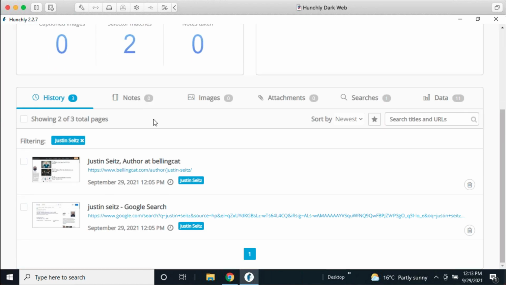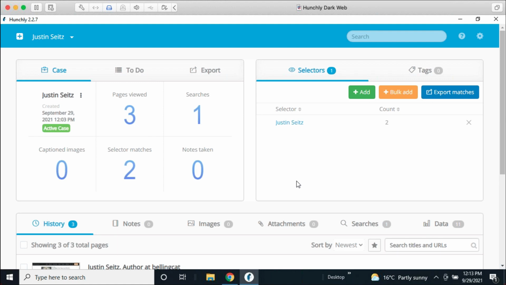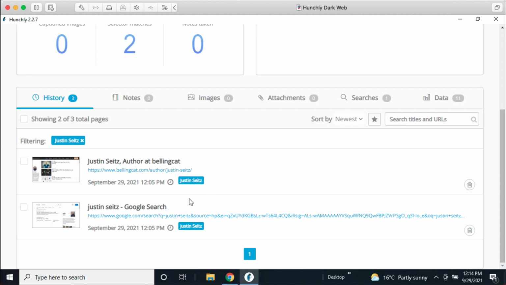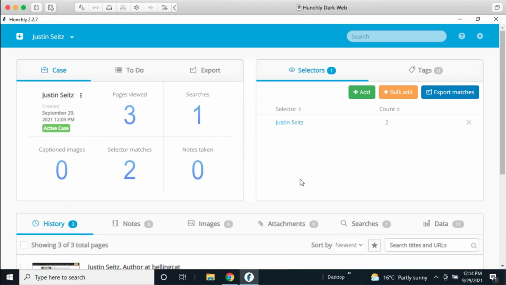Really useful. Now, it's not really useful when you have 3 pages and it's very obvious like this. However, if you've been investigating for 4 or 5 days, you've accumulated a few hundred page captures, and then you punch in a new email address you've discovered as a selector. When it comes back with hits, that's telling you that sometime in your previous travels, you had already encountered that email address. You just didn't know it was important. So what you can do as soon as you see that count be anything other than 0 is click it and start reviewing all of your previous pages to see where you saw that information previously. I have actually unwound entire cases just by one selector hit, making me go back and review old pages before. So that is a useful little trick.